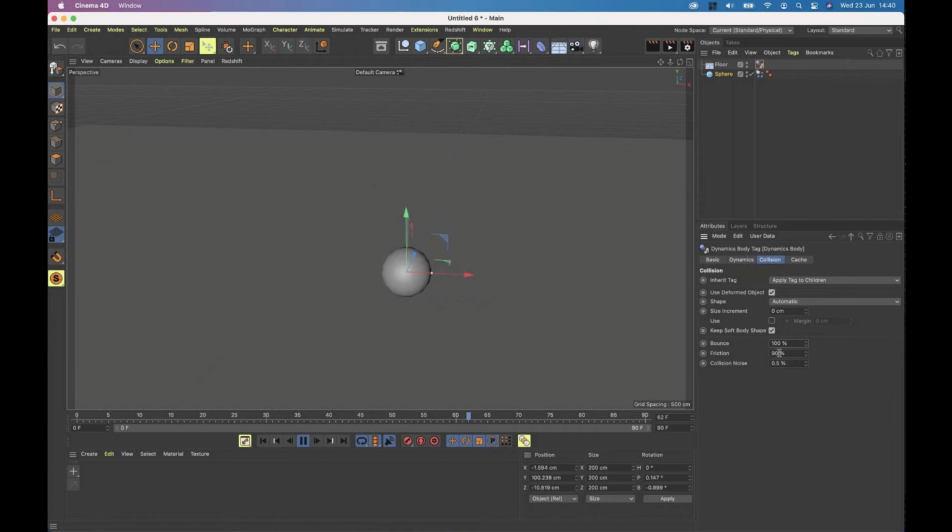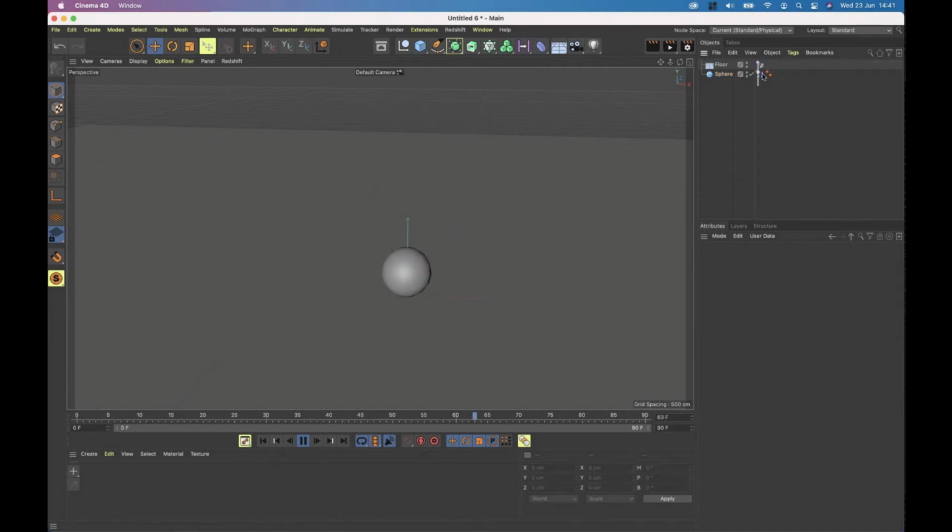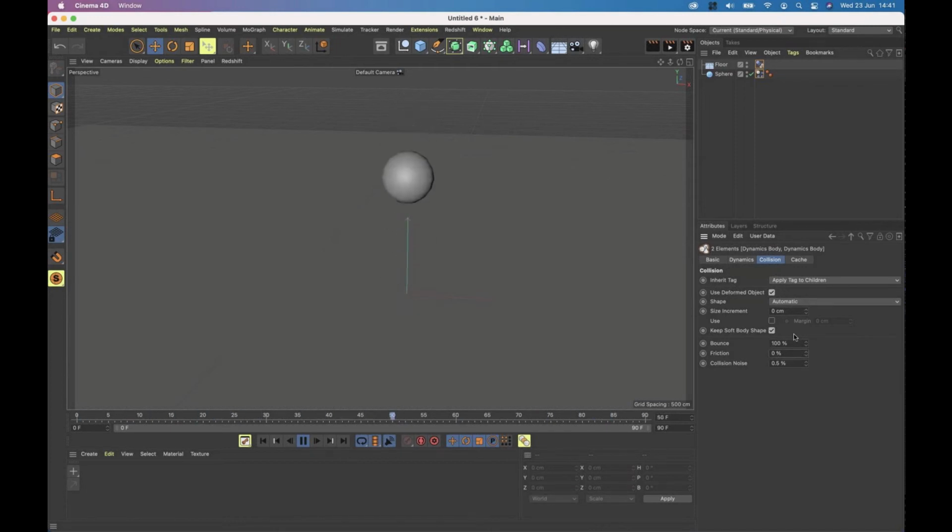It's a little bit flat, isn't it? Let's see if I can lower the friction. There we go, just looks a bit better. But it's a really quick way of adding more realism, worrying less about having to keyframe this ball doing exactly what you want it to do. Let's select both of those. Let's make it 100% bouncy and 0% friction. Whee, that's better. Let's whack my animation up to more than 90 frames. So let's make that 500 just so I can press play and watch it bounce up and down ad infinitum.